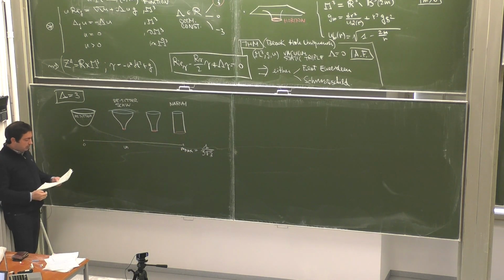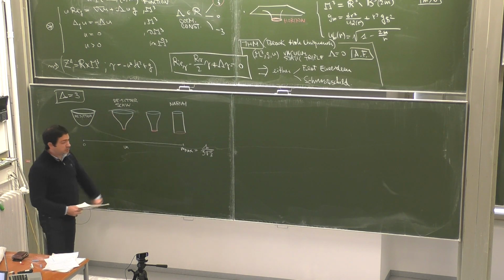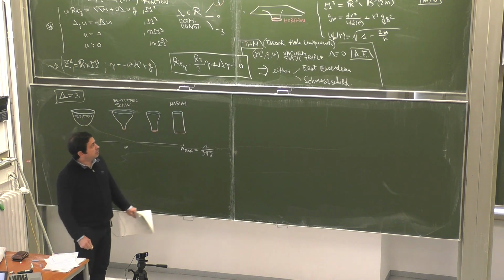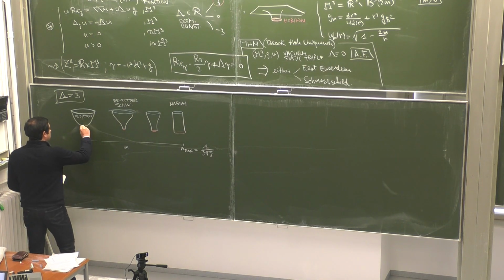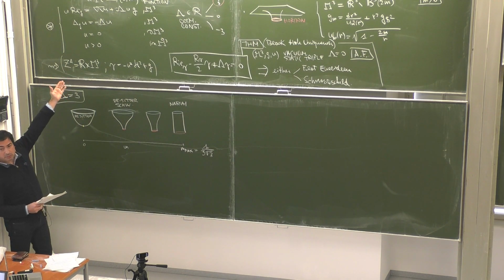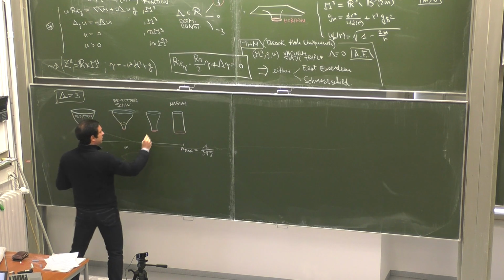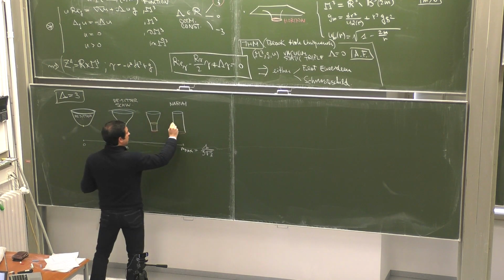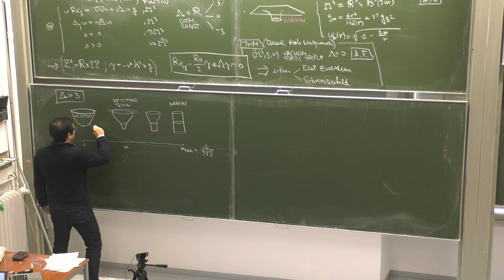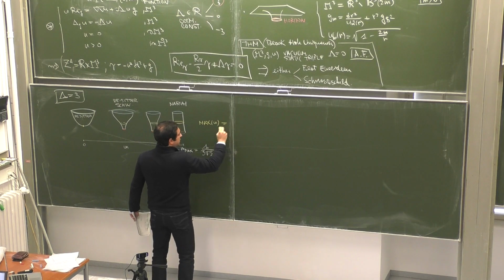Let me also draw another thing. Besides the horizon, there is another important place in our analysis, which is the set where the lapse function achieves its maximum. Here it can be an interior point, because it's no longer harmonic, it's an eigenfunction now. Here you have another sphere, here another sphere a little bit larger, and then finally just a cross section of the cylinder. This yellow part is where the maximum of U is achieved. So in yellow we have the set max of U, which is U equal to U max.